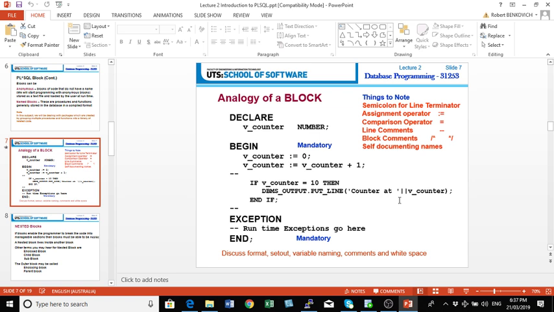So, this command will print to the screen, and I'll show you much more about this. It will print to the screen. That's great when you're developing and writing, and in our university, but don't get too used to it. In a database environment like this, we don't really print to the screen in production. Yeah? So, happy with what a block is and what a piece of code looks like?